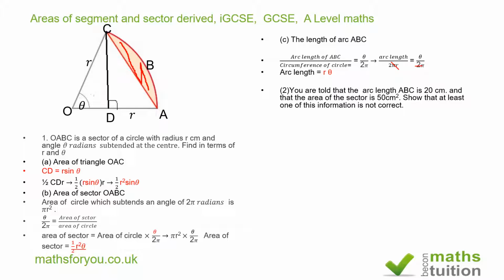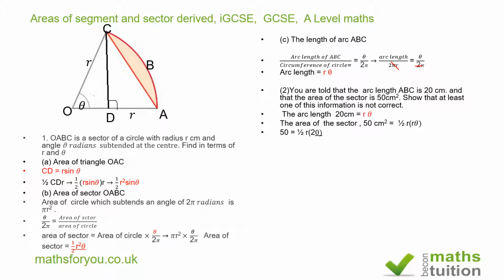Okay, we'll try to find the area of the segment, and to do that, we know that the arc length given to us is 20 centimeters, and that's the same as r theta. We are also told that the area of the sector is 50 centimeters squared, which is a half r squared theta. Okay, and we can write half r squared theta as half r times r theta. Now in this case, r theta is the arc length, and the arc length is 20. So 50 centimeters squared then becomes 50 is equal to half r times 20.